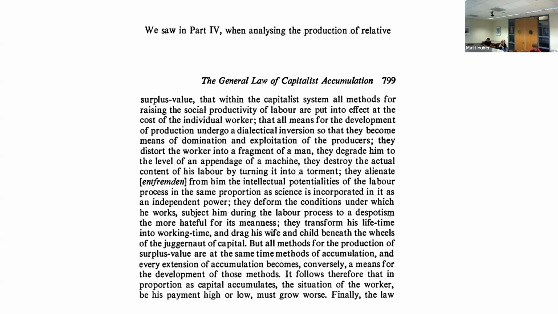The most famous section of this chapter is on the next page, where he talks about how the development of the productivity of labor does all these horrible things to the laborer. It fragments them, it alienates their intellectual potentialities, it deforms the conditions under which he works, and subjects him to despotism. "All methods of the production of surplus value are at the same time methods of accumulation, and every extension of accumulation becomes a means for the development of those methods. It follows, therefore, that in proportion as capital accumulates, the situation of the worker, be their payment high or low, must grow worse." That's really important. He's saying that as capital accumulates, the worker's situation gets worse, even if they get higher wages, right?